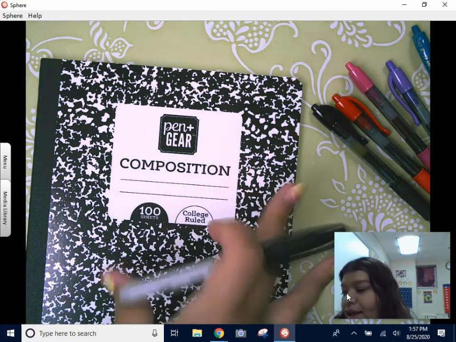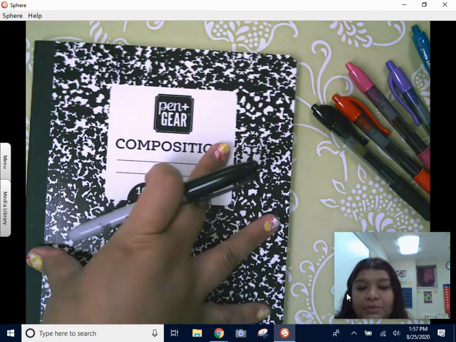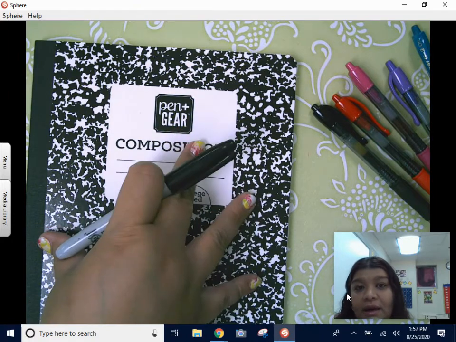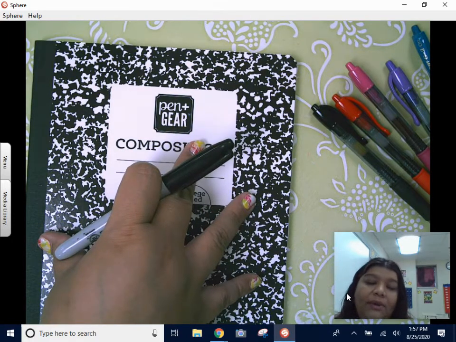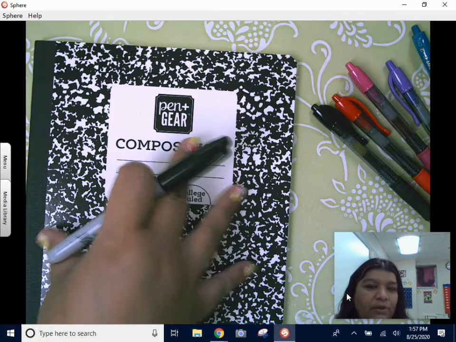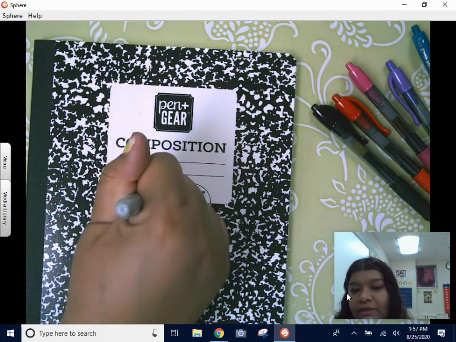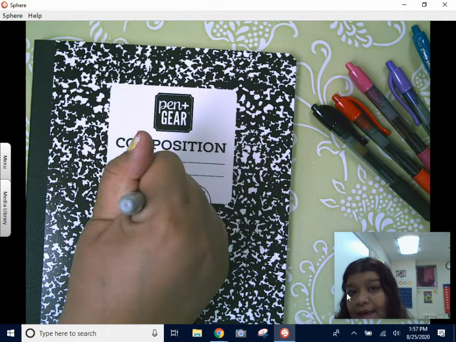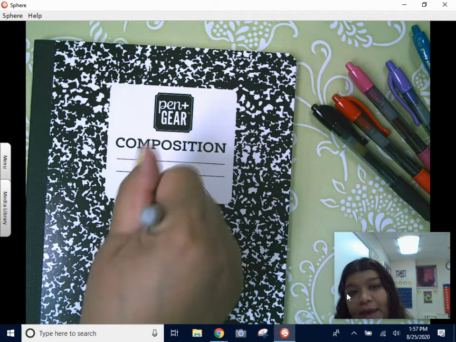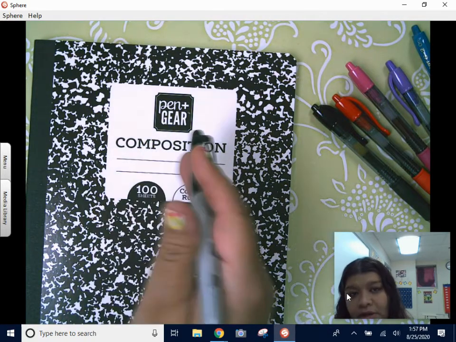Now, like I told you, you need to make sure you do have a composition book. Everything I write in here, I want you to write as well. That way, you get used to taking notes, because you'll be taking notes from here on out. This is going to be your math journal, your math book, and it's a way for your parents to go back and see what you're being taught today.